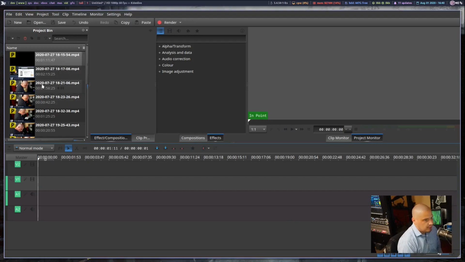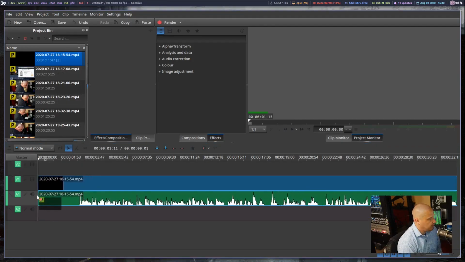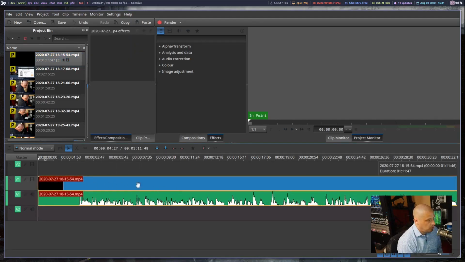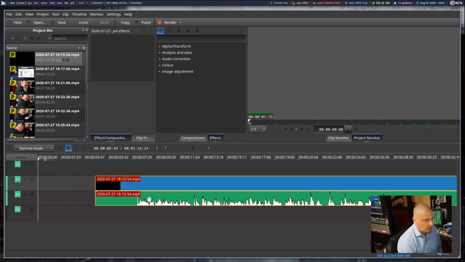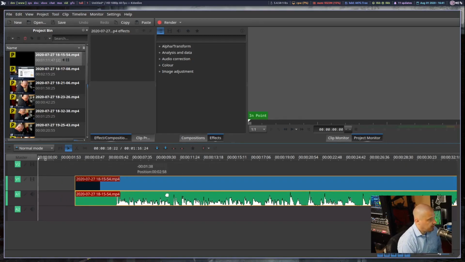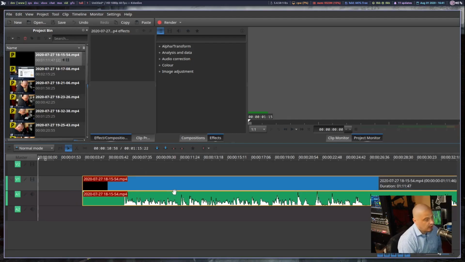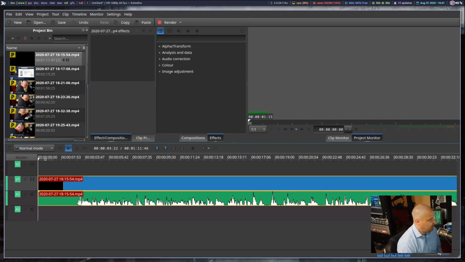So now that we have some stuff in the project bin, let me import something so you can see how it imports a video. By default, it shows you the audio track and the video track as separate tracks, right? So this MP4, you see the blue at the top, that is the video track. The green at the bottom with the waveform here, the audio waveform, that's the audio track. They are locked together, meaning they move together. You could unlock them and move them separately if you needed to. Sometimes that's necessary if you get a situation where a video is out of sync with its audio. You can unlock them and move the audio around and try to fix that if you can.